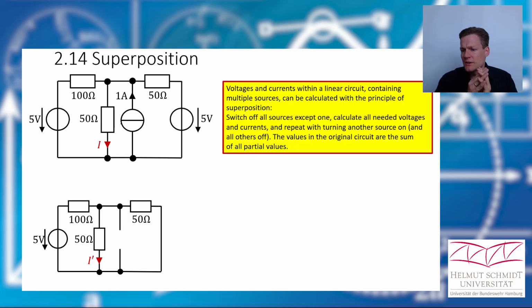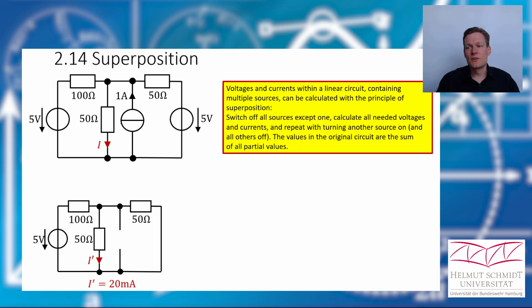Let's have a look at the circuit. We have a voltage source of 5 volt, and from the point of view of the voltage source we see the 100 ohm resistor, and in series are 2 50 ohm resistors in parallel. That means they behave like a 25 ohm resistor. So our voltage source sees a resistance of 125 ohm. We can calculate the current, and then this current will split and flow through the 2 50 ohm resistors. That means our I prime is half of the source current, and if you calculate it, this leads to 20 milliampere.